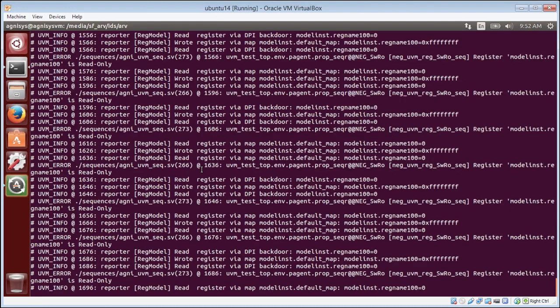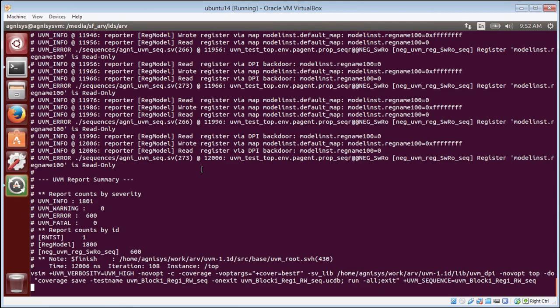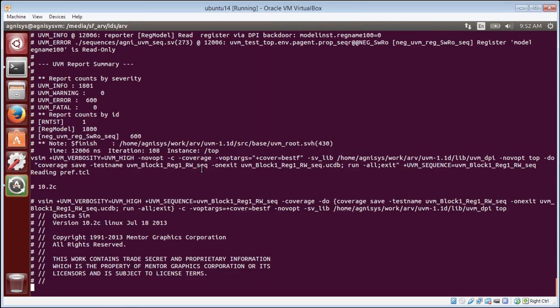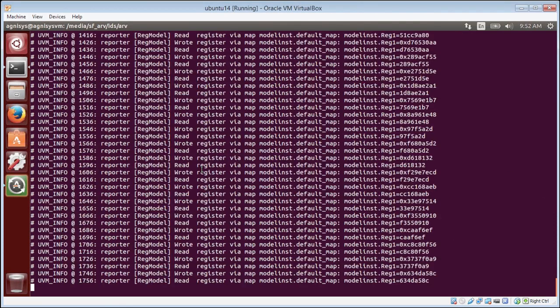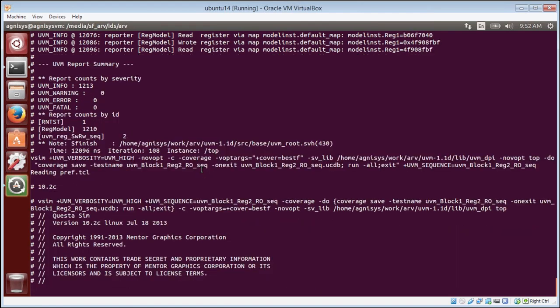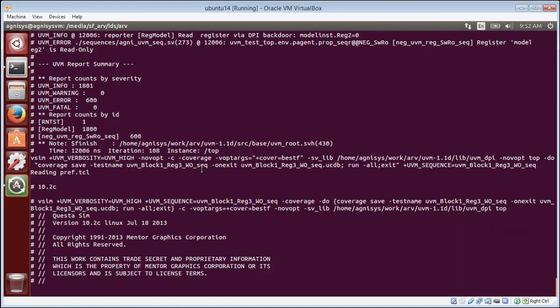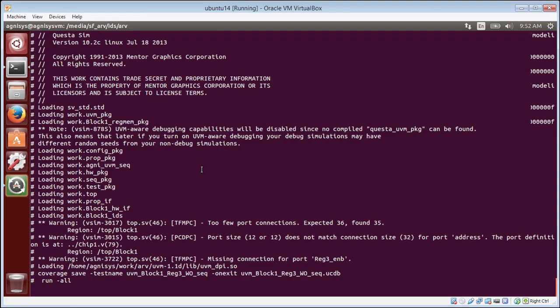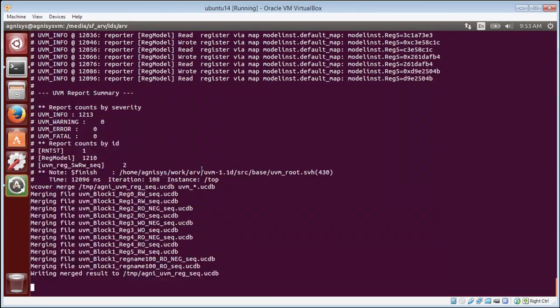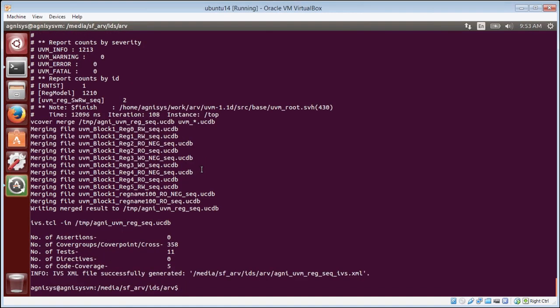It's very hard to see where things are when you look at the log files from UVM. So it's very convenient to see these results in a nice graphical window. These simulations are being run with Mentor's Questa Sim. So now it has created all the UCDB files with the simulation data. It's merged with vcover, merged all the UCDB files and created one merged file. We've run our script that has converted that UCDB file into an XML file, and we're going to take that XML file and annotate it back to the verification plan.